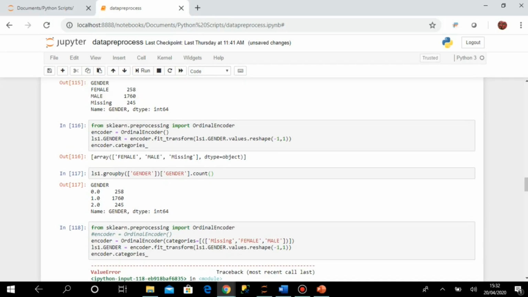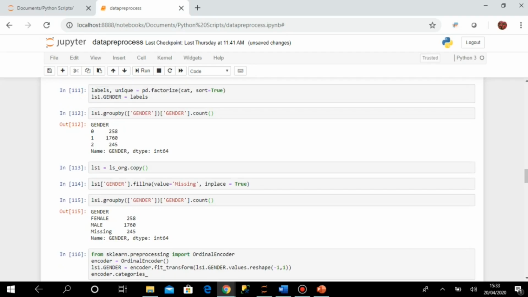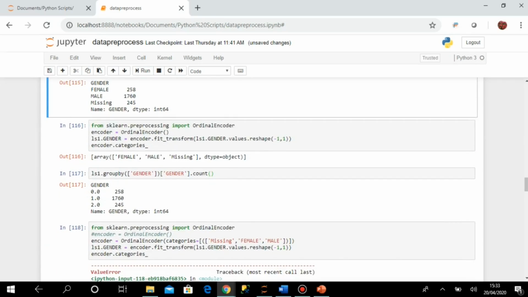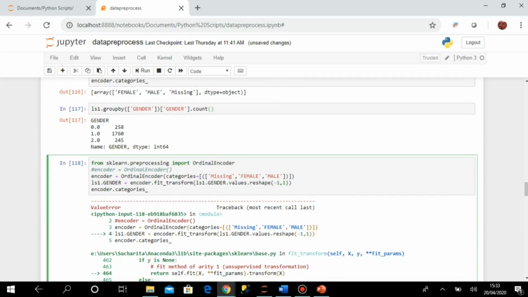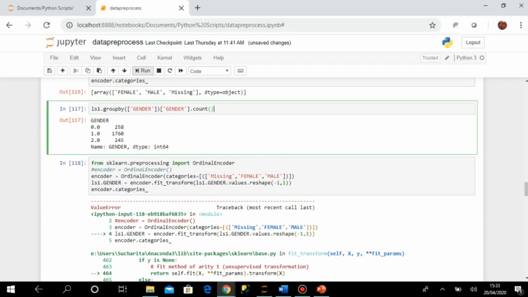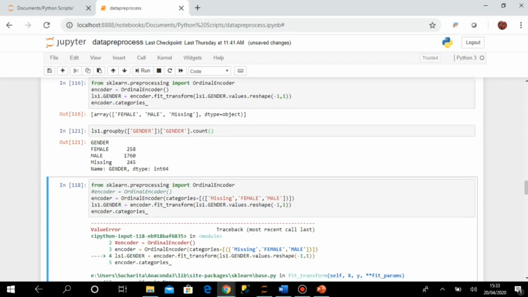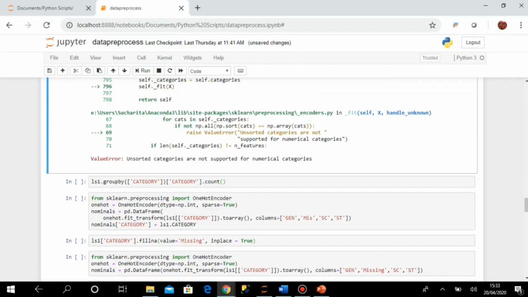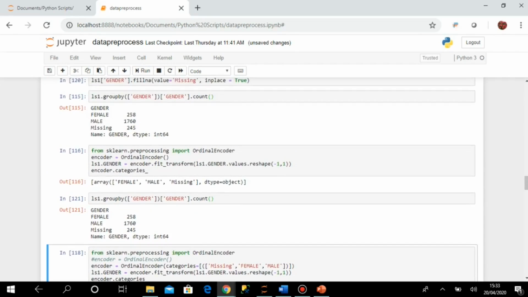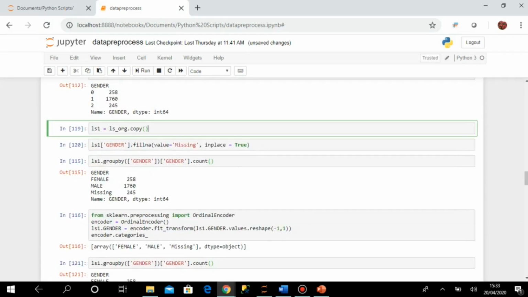So let us first copy it again. Okay, so I have these values. Now let me execute this. Sorry, let me first execute this one.